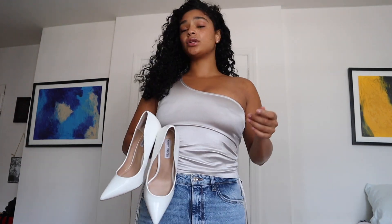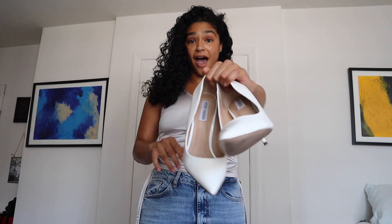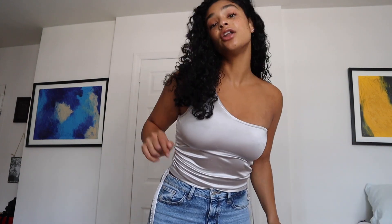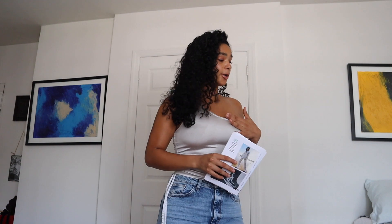Now that I'm dressed I'm just gonna fluff my hair. I also did simple earrings, and I'm bringing some heels in my bag. Since I'm going to meet a client, they'll usually already have stuff for you to try on and know your sizes, so I very rarely have to bring my own heels — but it's always better to have and not need than to need and not have. Even though I only have two castings today, I'm gonna bring about five of my cards, just in case.